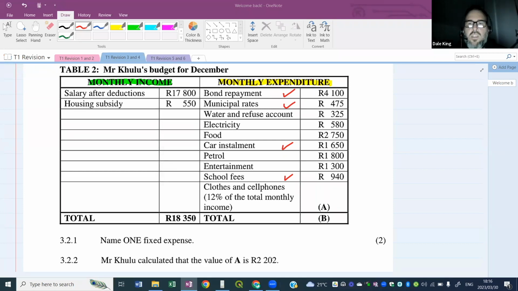All right, now these values here, water and refuse and electricity, because you don't use the same amount of water and electricity, those values actually will change every month. Okay, so if you use a lot of water in a month, they will record it and they come around and they do a reading on your water meter and they read your electricity meter, and that will change according to the usage that you have. So the water and electricity actually will be not fixed. What's the word that we will say? If it's not fixed, then what is it if it changes every month?